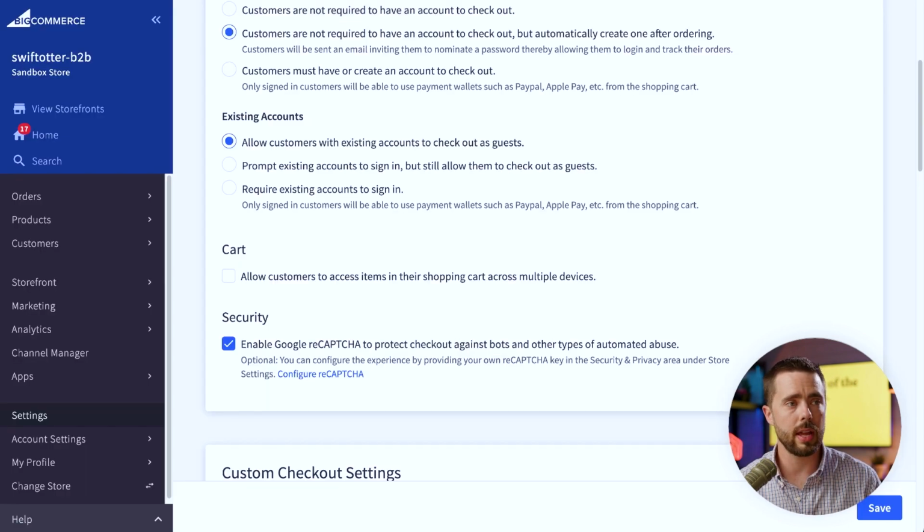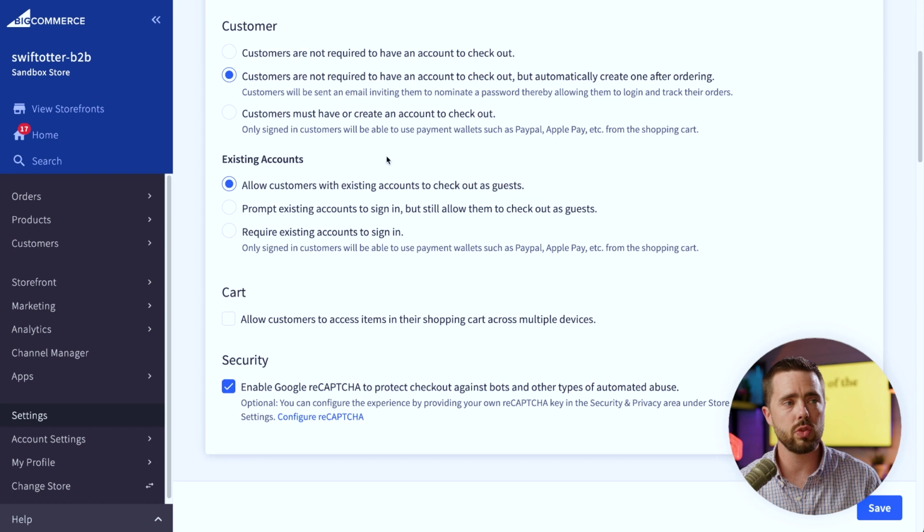BigCommerce, on the other hand, has a very interesting capability for this. We can allow customers not to be required to have an account to check out. That would be default, just like Adobe Commerce. But they might be able to proceed to check out without having an account, and it's going to create them an account at the end of this process. The reason I like this option is you still capture their intent, thus capturing their money, making a sale, but you haven't thrown this wall up in front of them. So they are officially a registered user. They're going to have to create a password, etc. But it's a really nice middle ground.